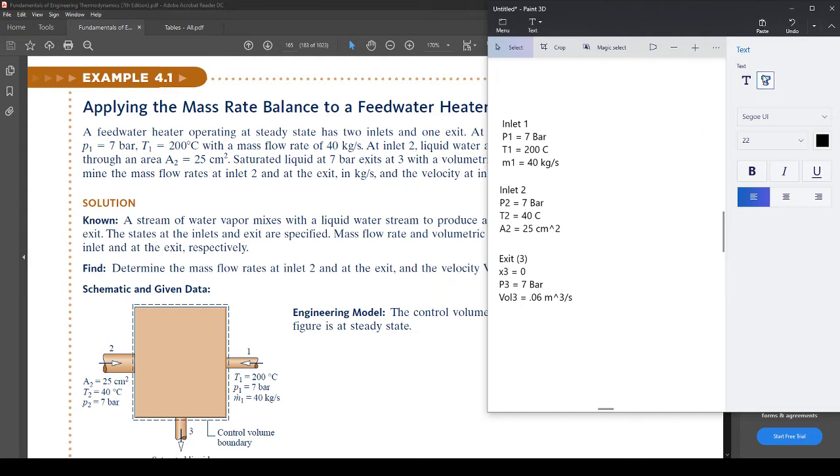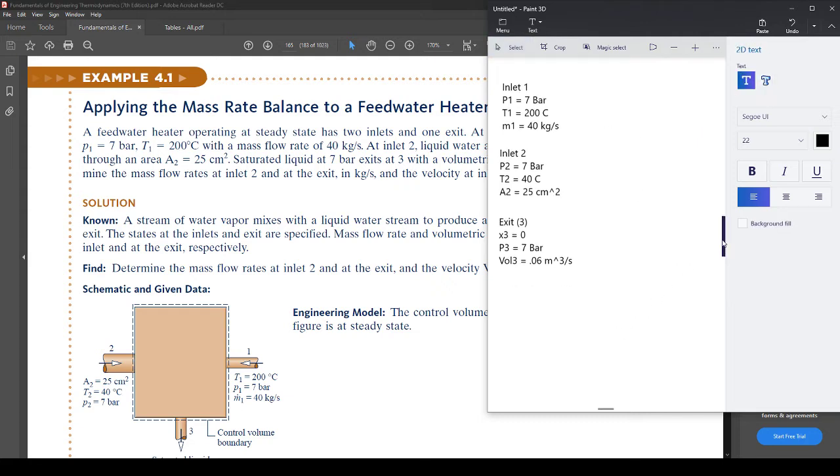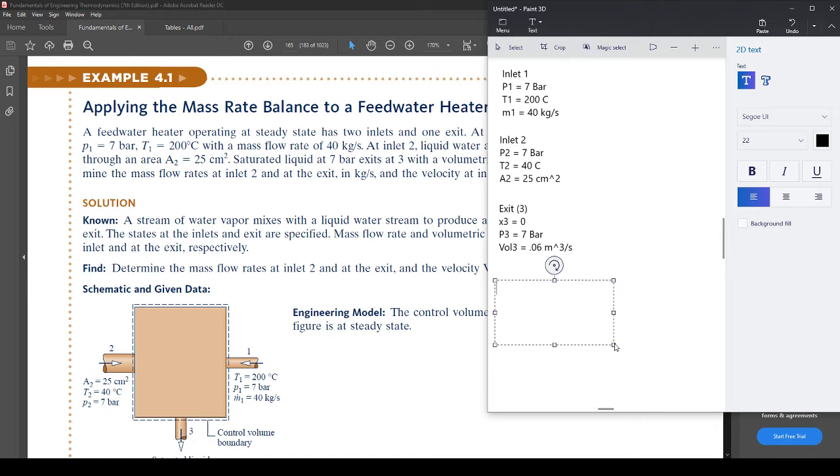So what we have to do is write our very base equation here, right? So let's start with this. What do we know? We know that the mass flow rate of 1 plus the mass flow rate of 2 has to be equal to the mass flow rate of 3, right? Does everybody agree with that assessment? The reason is because we have one inlet here, another inlet here, and the third is an exit. So the addition of mass of 1 and the mass of 2 has to be equal to 3. We're not losing any mass anywhere else.